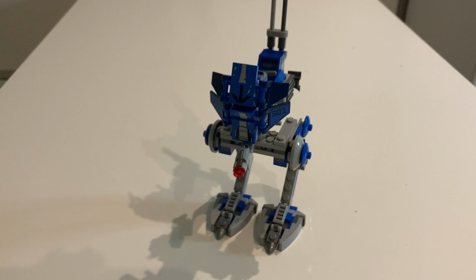I think this is a really, really nice looking build. Super small, super compact. I like the detailing that they've gone with here within such a small piece count. I think it works really well. I think the designers of this set did a great job trying to incorporate as much as they could into such a small piece count to try and keep the price down. I think it looks really good.